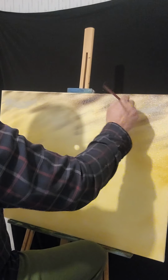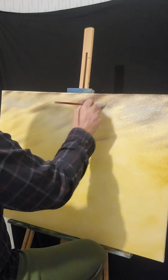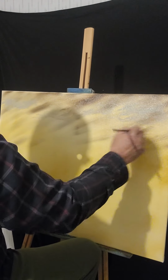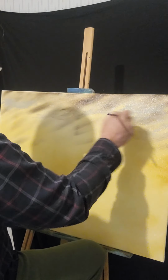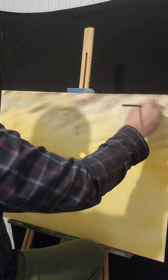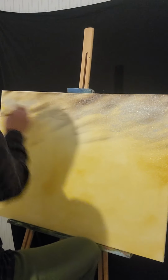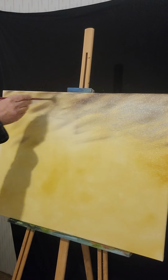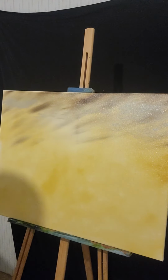And make all these little things in the sky. Just kind of blend it in and swirl it around and make these little upward motions. Just kind of come across and smooth it all out. Just kind of making this a dark, kind of smoky looking sky. That's kind of what you want.